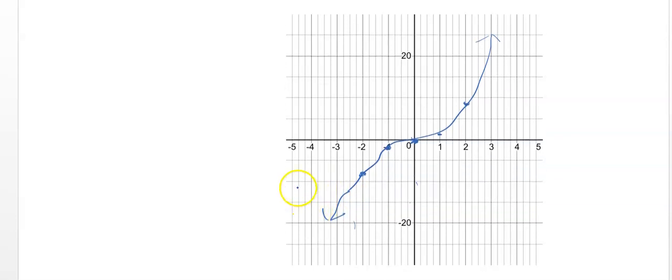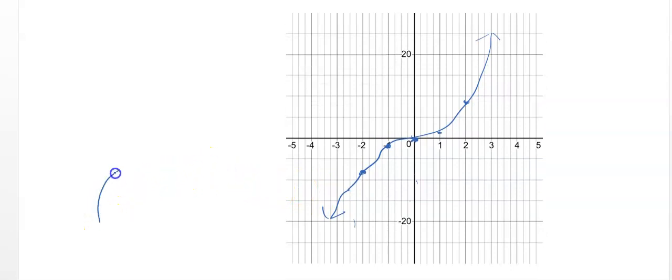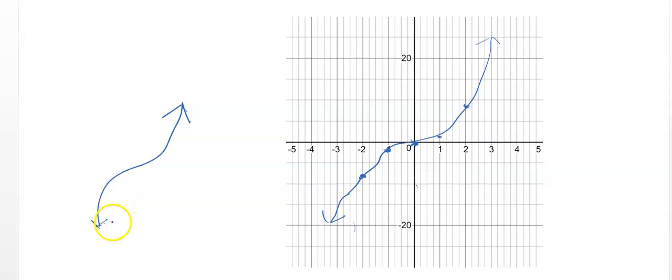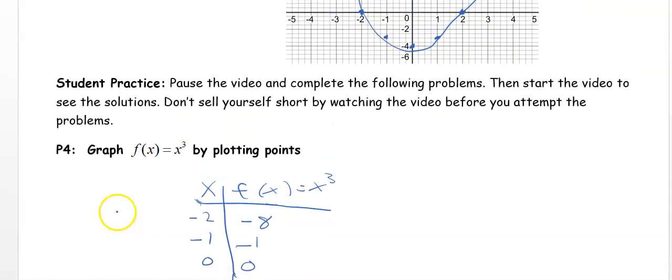And you'll learn x cubed is one of the functions you're going to need to know shortly. So when you memorize the shape of that, and the shape would look more like this. That's a better picture of the shape. But you would be able to plot that right away by just picking a couple points and knowing where the rest of them go.